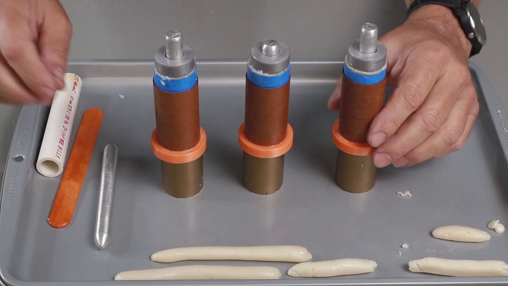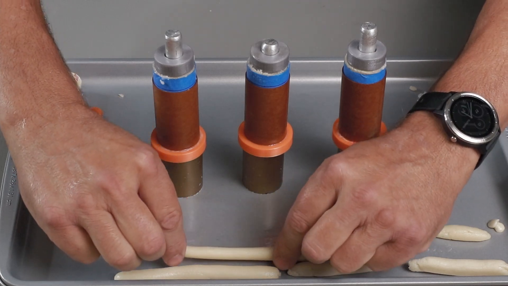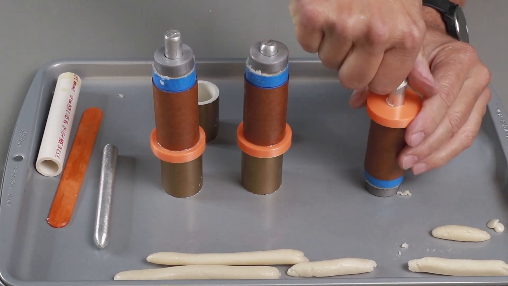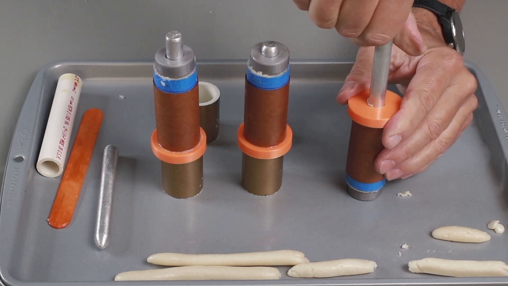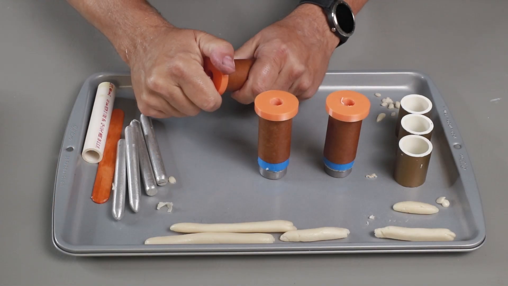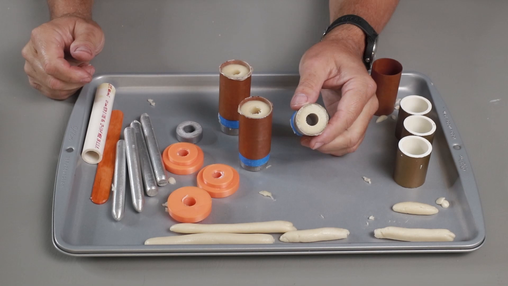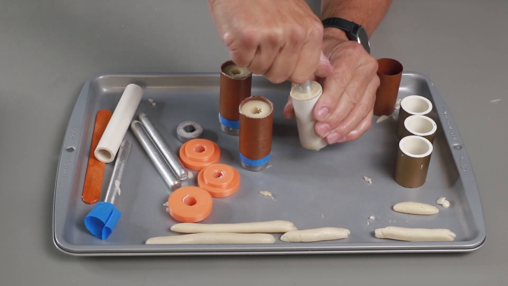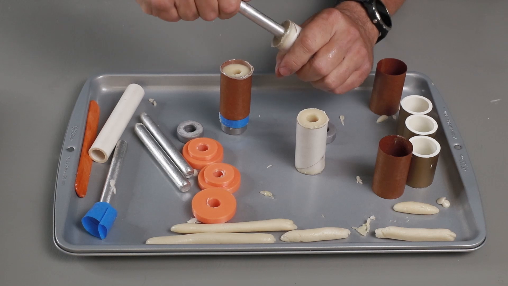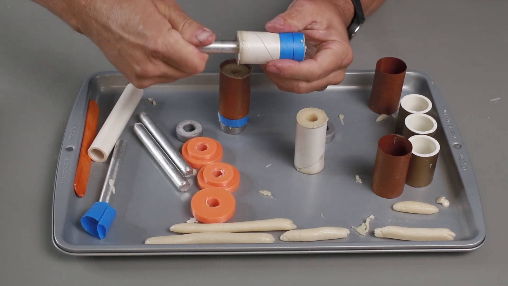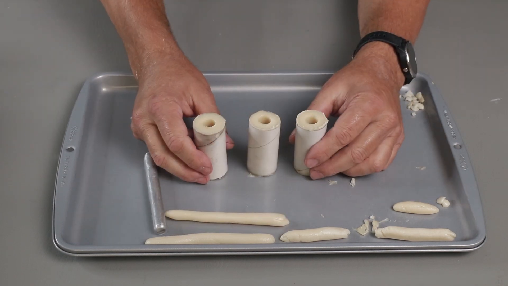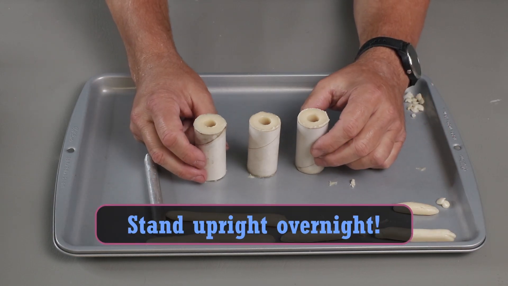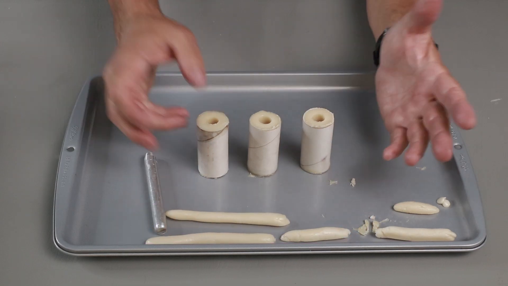It's been an hour and a half and the propellant is still pliable, you can see from the test pieces. Let's see how our cores come out. Now we need to do a little bit of cleanup, but that's looking pretty good. Pass the coring tool through each one. Now all that's left to do is a little bit of cleanup. And we'll put these in a Ziploc or some sort of sealed bag. And they will be ready to burn in a week or so. And that's about all there is to it.